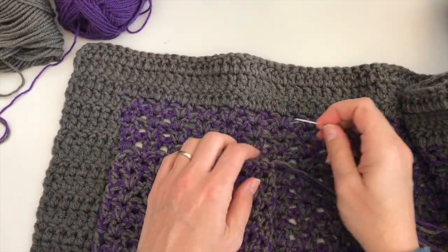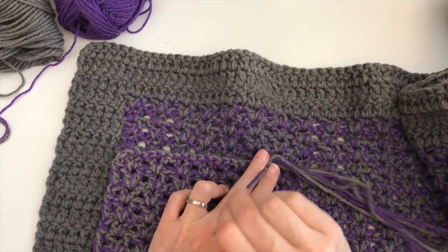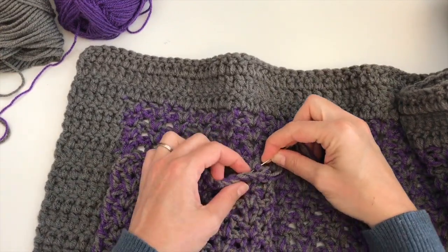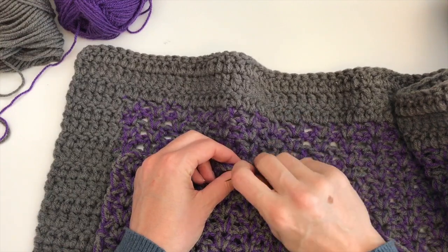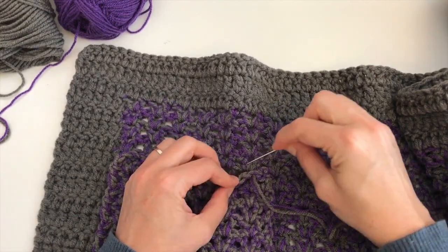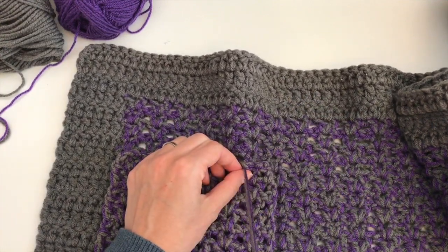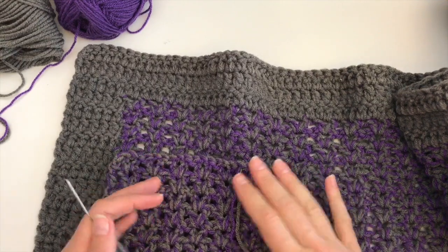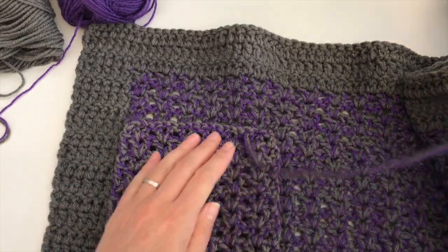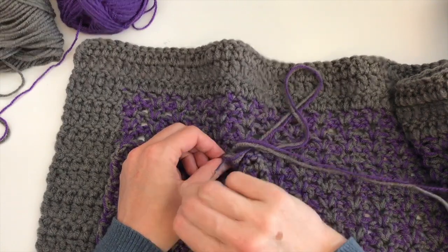Okay. And all I'm doing really is just picking up stitches in the shawl and then coming back into the V's on the side there. See? And this is how I'm going to go around the 3 sides of my pocket. Of course, you leave this side open. And as you can see, the V's are like this here and the V's are like that there. So you need to make sure that that is the case as well.